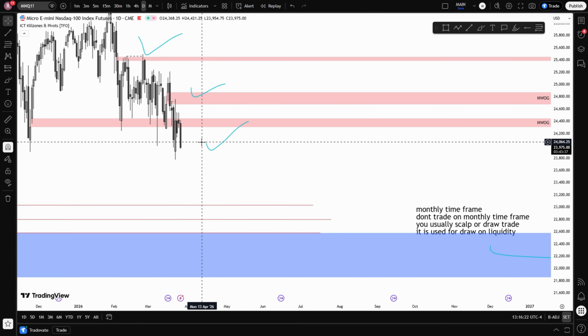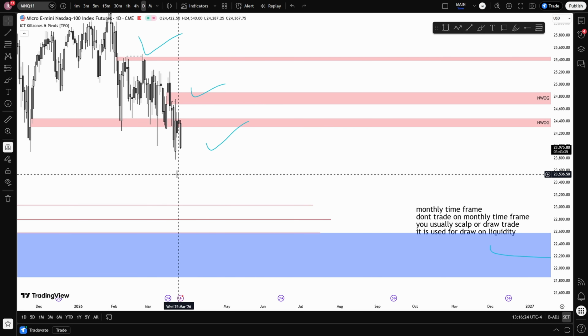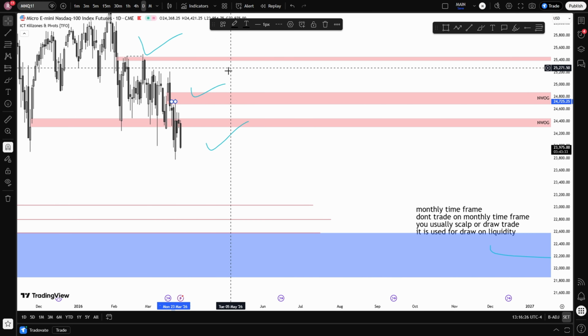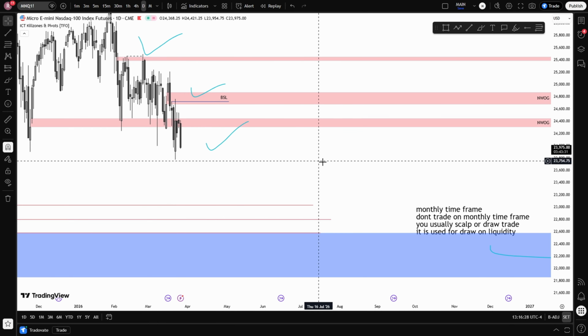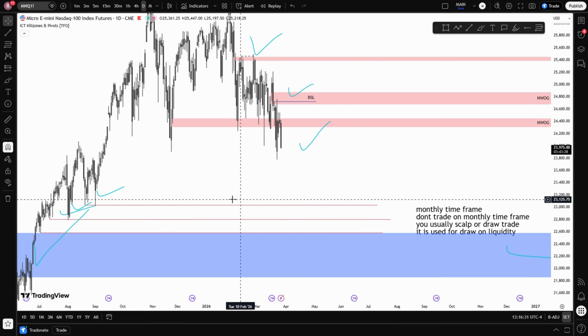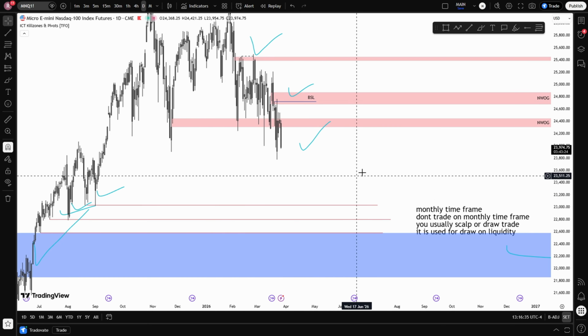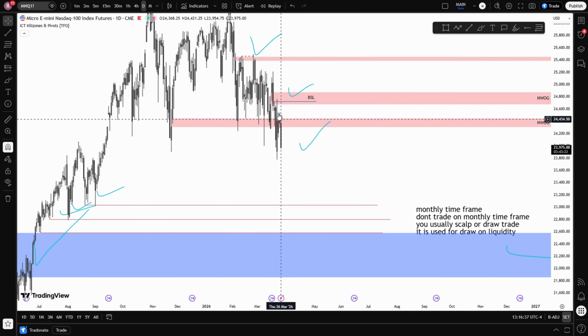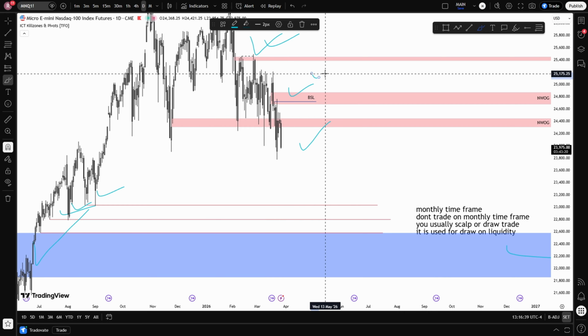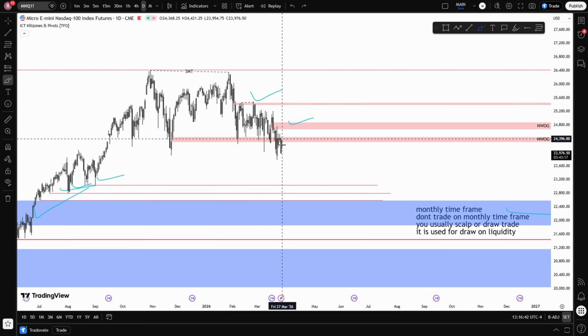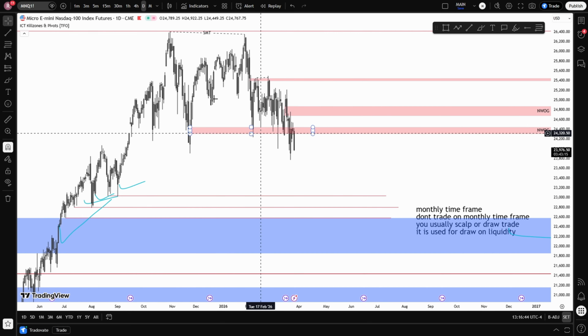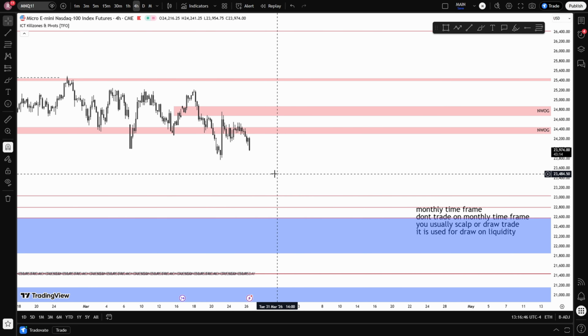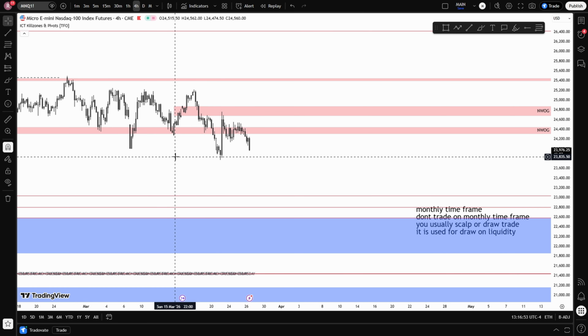So even though the monthly might seem useless at first for scalpers, it actually plays a huge role in giving you direction, confidence, and clarity. And the best part is you can apply this exact same process on any pair. Just go to the monthly, identify the major inefficiencies and liquidity, understand where price is likely to deliver, and then drop down to your lower time frames and execute based on that narrative. That's how you combine higher time frame context with lower time frame precision, and that's what really levels up your trading.